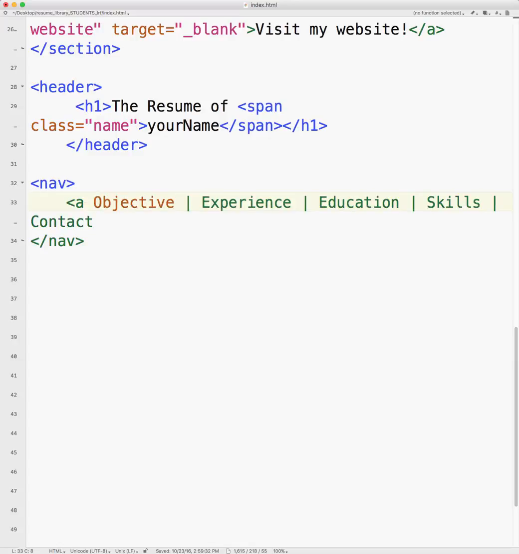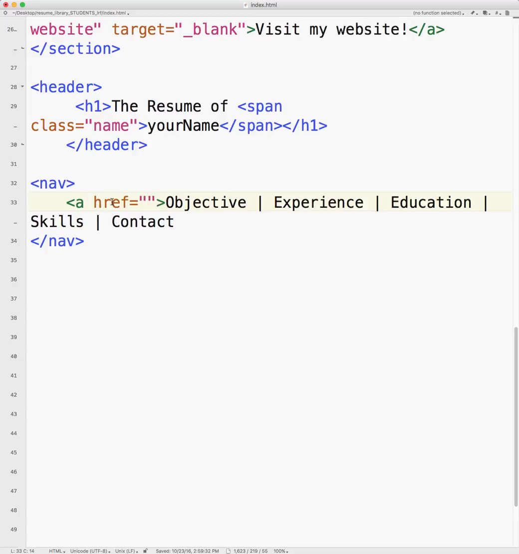Next, we have to tell it where we want it to go. So we're going to do href. Again, remember that's an attribute. So the A, href equals quote, quote, which is the attribute for our tag.